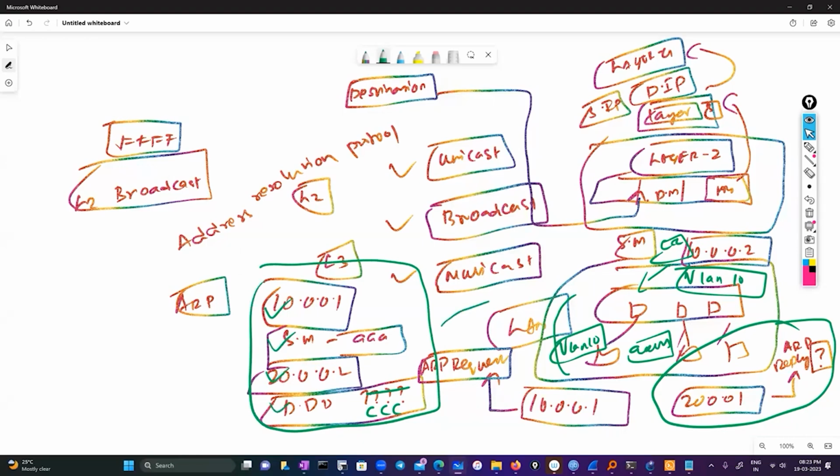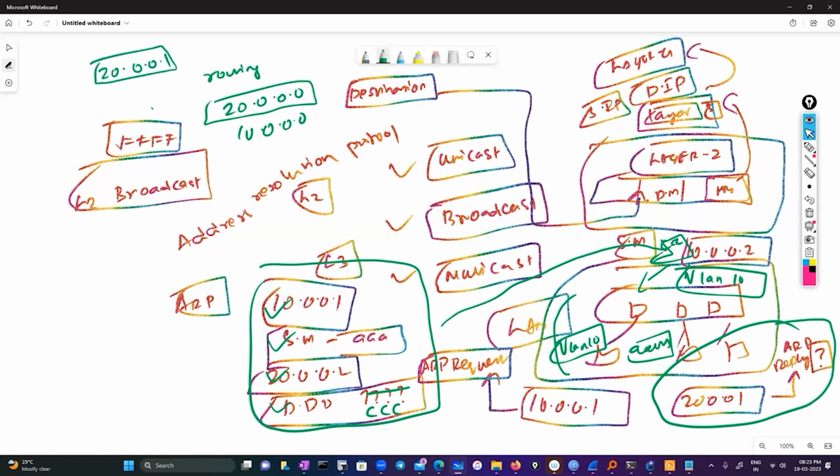So now the packet will be forwarded to the gateway, the router. Now again, the same process happens. It will check inside the routing table, and it knows about the directly connected networks. I know about the 20 network as well as the 10 network. So it's going to put its own IP address as the source now. One thing: your IP packet is never changed. Only the ARP details are changing here, not your actual IP headers. So now it's going to put 20001 as my source.